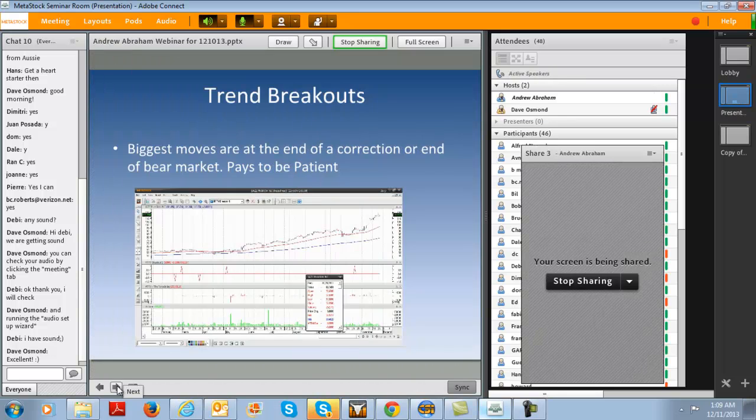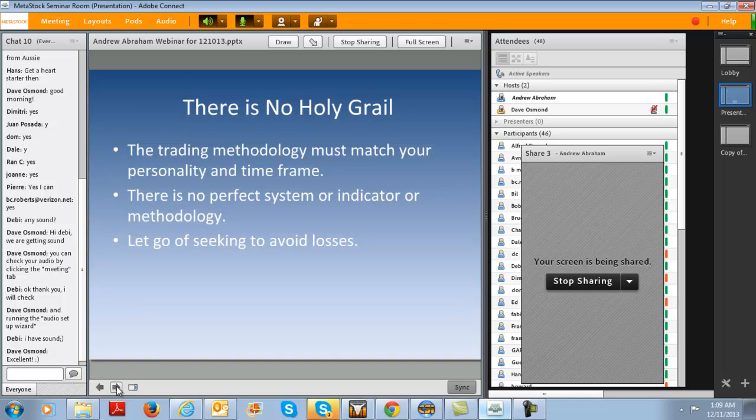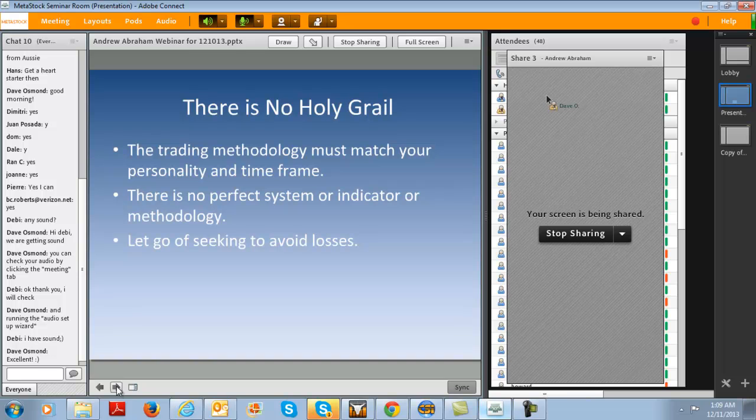Okay. No holy grail. There is no magic. Unfortunately, I get emails from people who want this magical indicator, or they think they can take a course for a weekend or read a book and they're going to start making money. It took me a long time to get on the track of trying to compound money. There is nothing perfect. The biggest issue that I really want to point out is this last line.